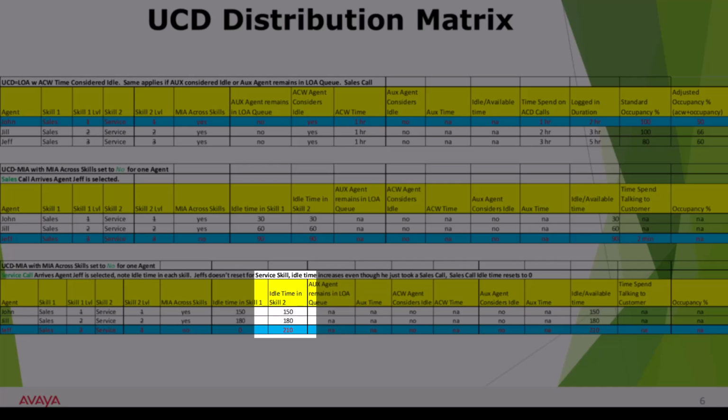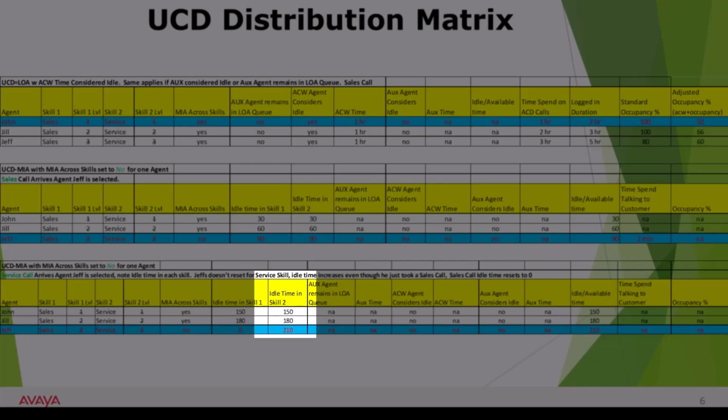What it did was take his previous value of idle time. Look at Jeff. His previous value of idle time in skill number 2 was 90 seconds. What it did was actually just add things together. In other words, he was on a call for 2 minutes, 120 seconds. How much time was he idle previously in skill number 2? 90 seconds.